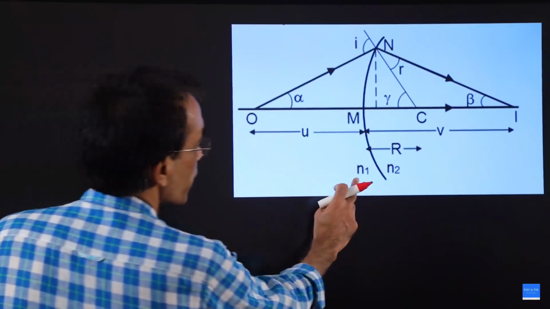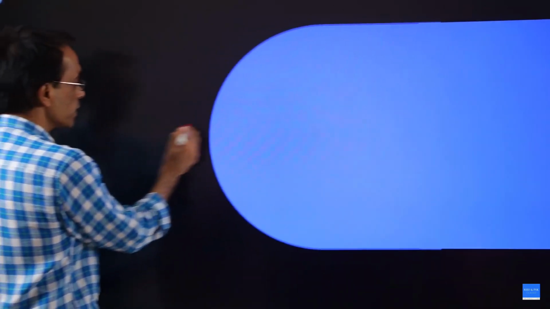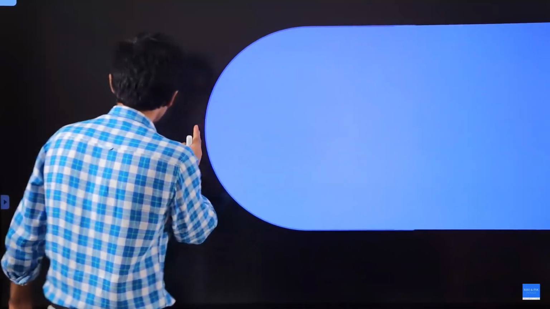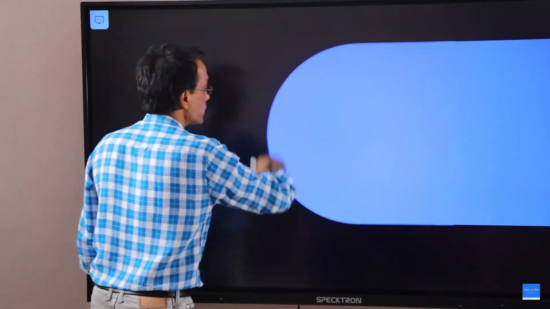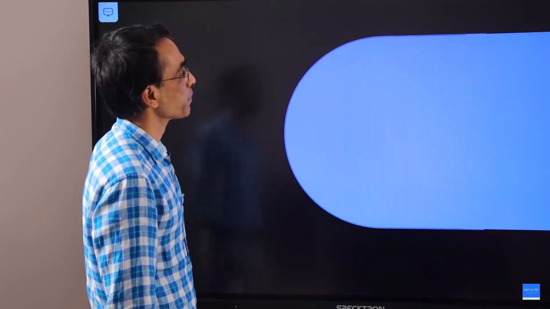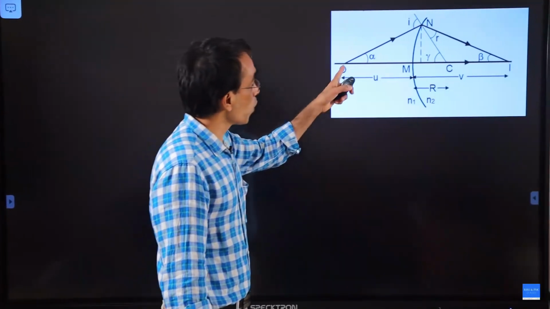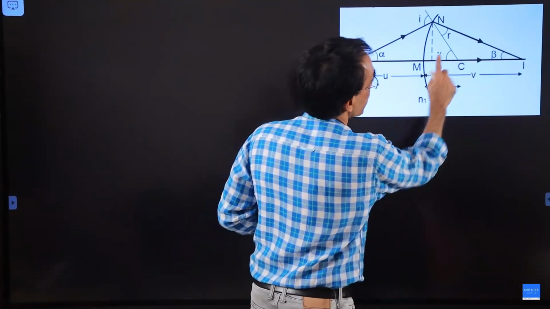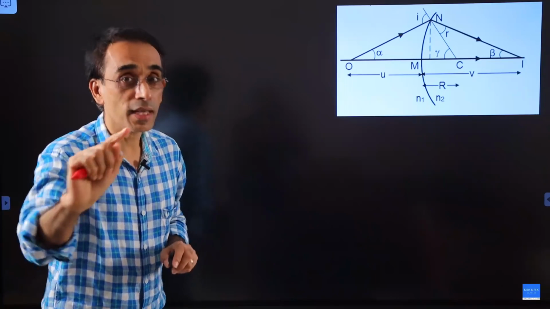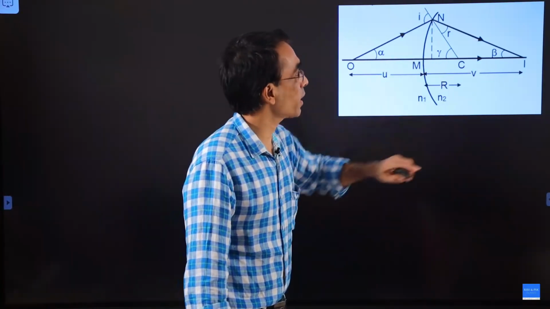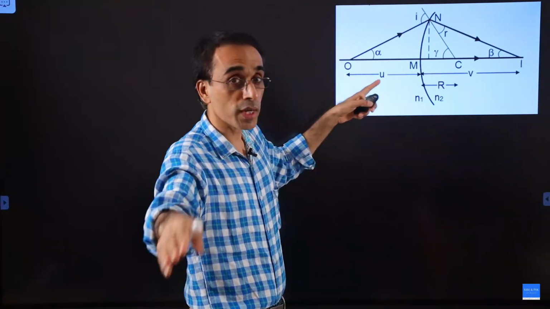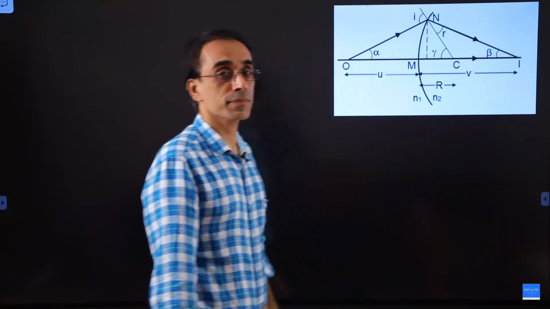And there is a medium N1, there is a medium N2. This is medium N1, this is medium N2. And N2 is assumed to be a continuous one. N1 is again assumed to be continuous one. This is the interface which is spherical in shape. Object is O, point object, as we said earlier. And these angles alpha, beta, gamma, all are small angles. In NCERT textbook, you may not see alpha, beta and gamma. They just write it as angle NOM. But for my convenience and for your convenience, I am taking alpha, beta and gamma. Okay.